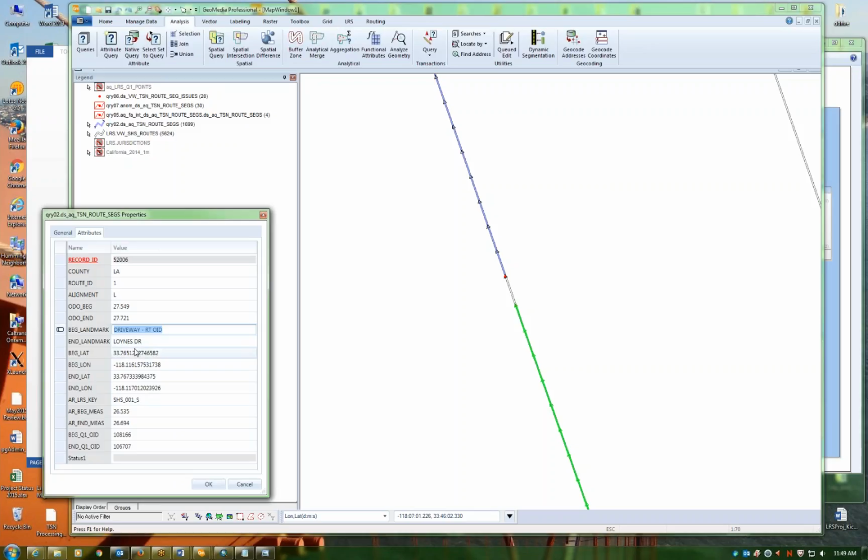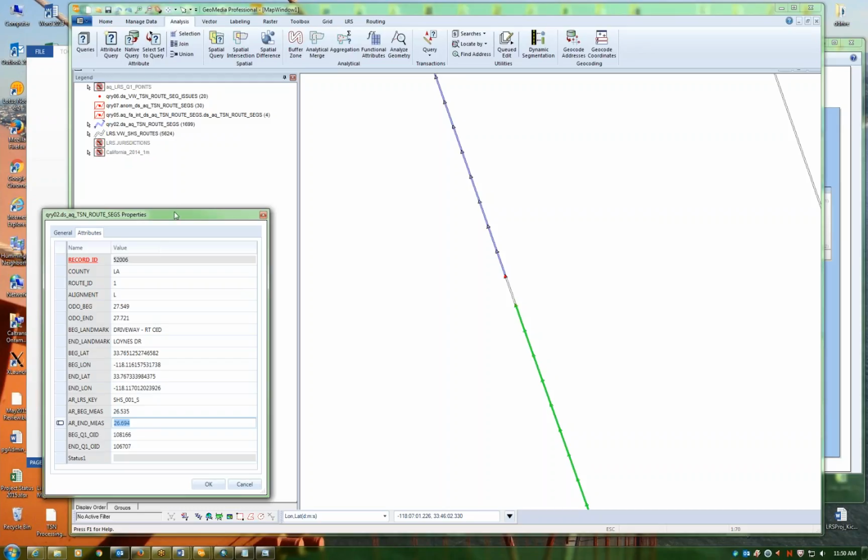No, it's end. It's Loins. It's actually right here, Loins Drive. It relates to the end. Right, so it's Loins Drive. So we would just need to decide which one of those is closer to the true intersection of Loins Drive. That's all. All right, so turn on the imagery.